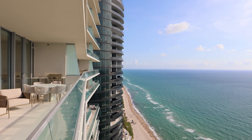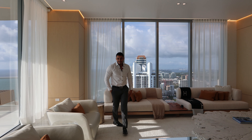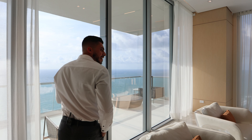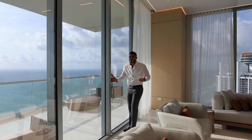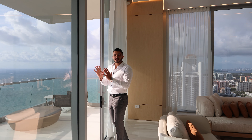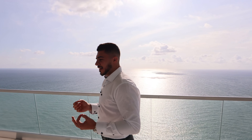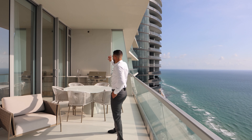You can see views of downtown, Bal Harbour, Bay Harbour — you can even see the ports from here. This is truly one of the most exclusive developments. Aqualina has 40 percent more units, so imagine how private this is. Out on the patio you've got built-in barbecue, a sink, and a double-door wall leading into the master.